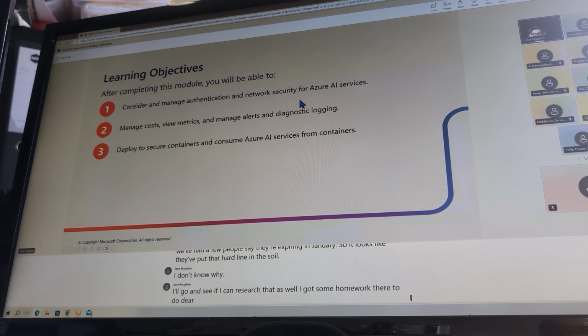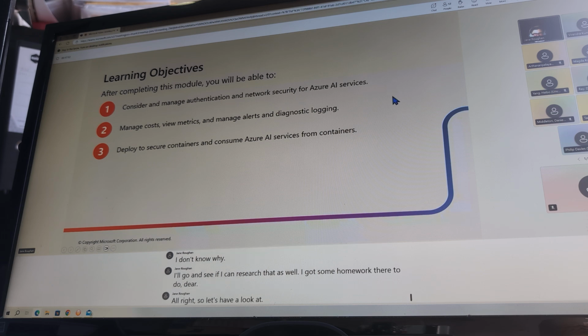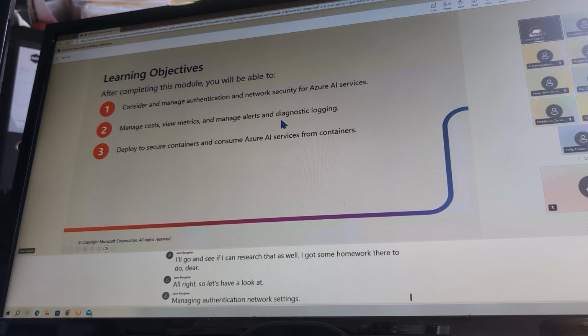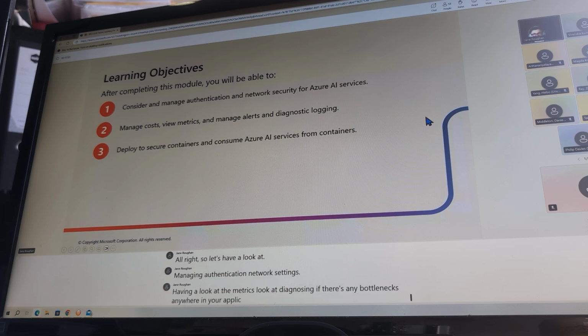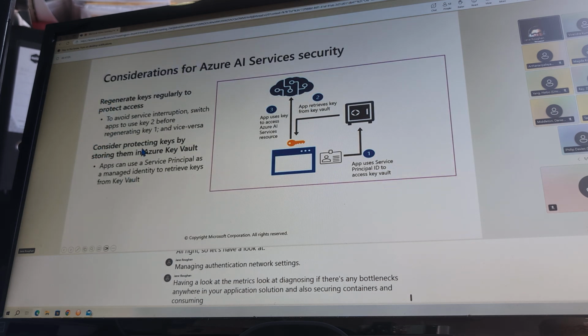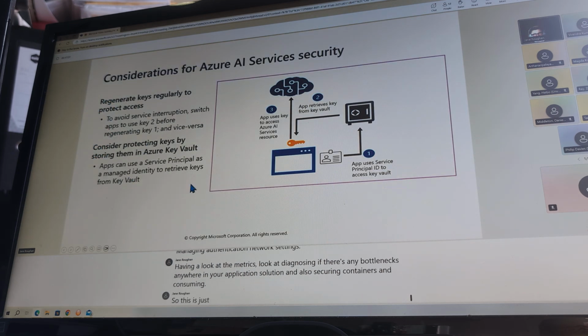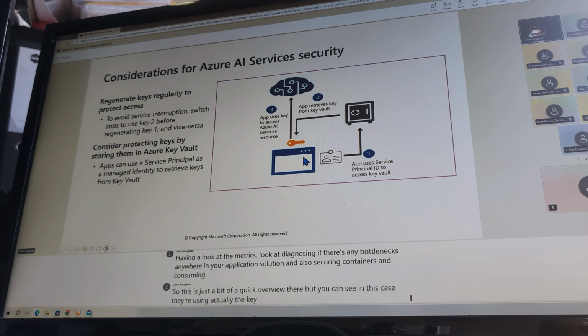All right, so let's have a look at managing authentication, network settings, having a look at the metrics, diagnosing if there are any bottlenecks anywhere in your application solution, and also securing containers and consuming. This is just a quick overview, but you can see in this case they're using Key Vaults to grab that information.